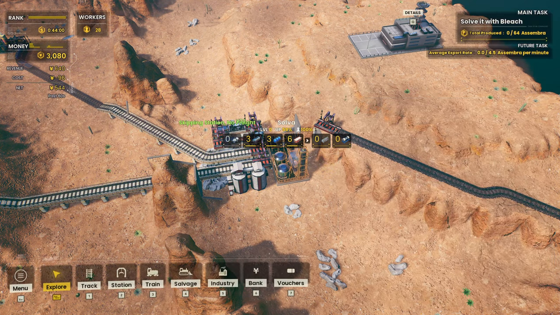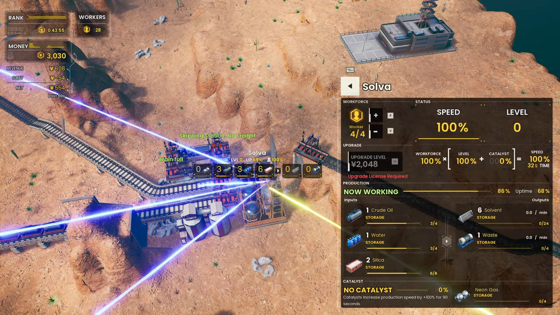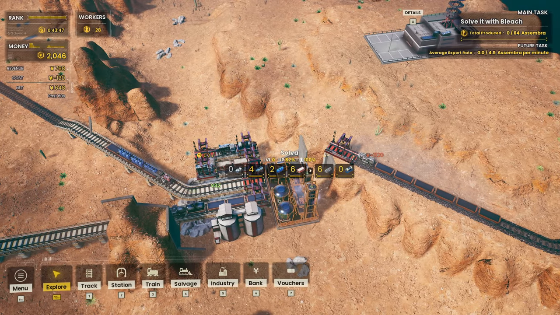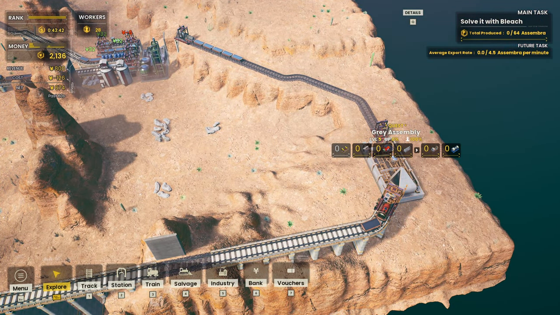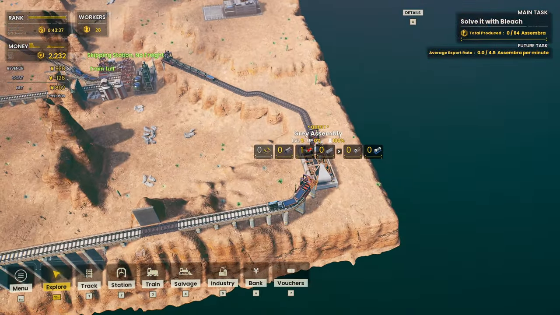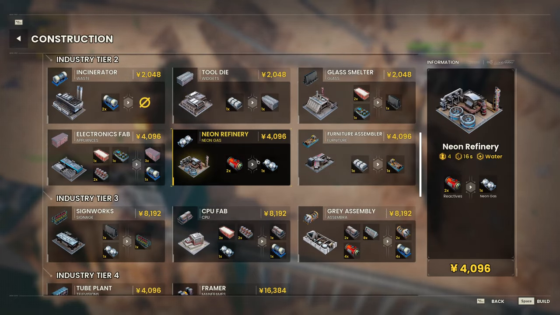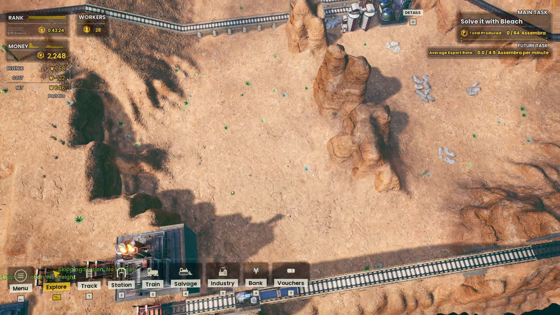You will probably be okay. Yes, we'll go with you. Deluxe and six solvents. And that should be the majority of everything we need there. So now we just need to let this make enough money that we can buy this CPU stuff that we need next. And part of that is to start producing neon, which we did in the last attempt as well. 4,000 for that.